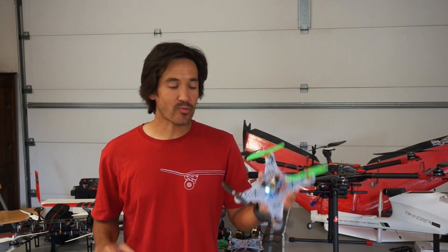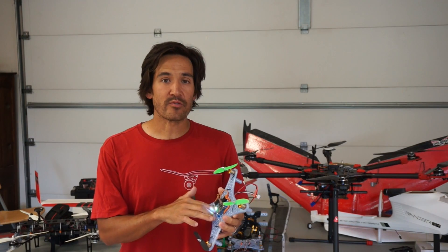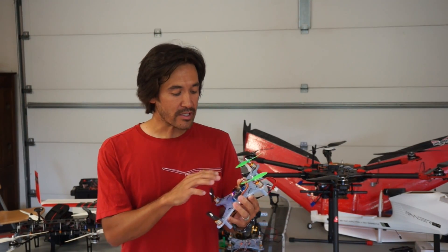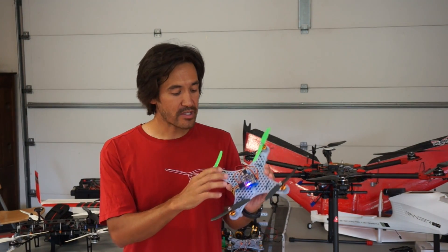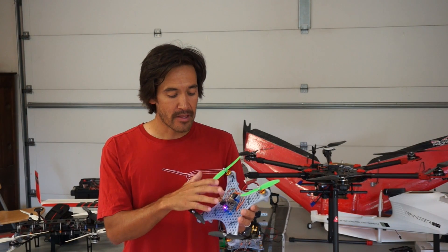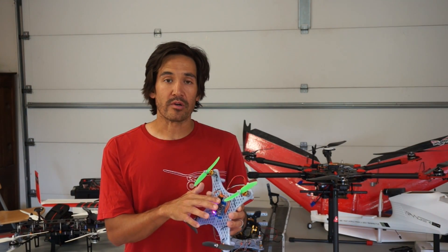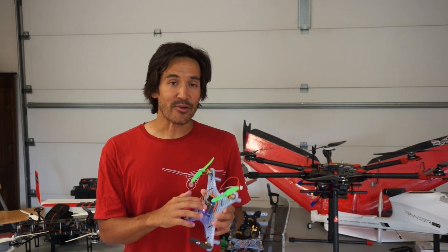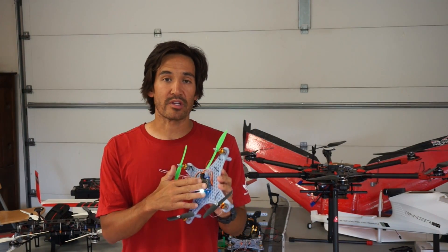So that was my first go with the Naze32. Hope you guys learned something — I definitely did today. Just a few final thoughts: I really like the BaseFlight configuration software — it made things super easy. It's a Chrome app, you can install it and get up and running quickly. The only thing that's a little confusing is the receiver connections, which I talked about — you can order that special cable or create your own, so make sure you pay attention to that. The other thing is that I was reading in the manual that for your ESC leads you want to make sure you get polarity set right — ground is always on the outside of the board. The manual says if you connect them improperly you could fry your board. We walked through installing, wiring everything, and configuring it — got this thing in the air in about an hour. I'll definitely continue keeping you guys updated and do more experimentation with this board. If you have any questions or comments, please let us know.